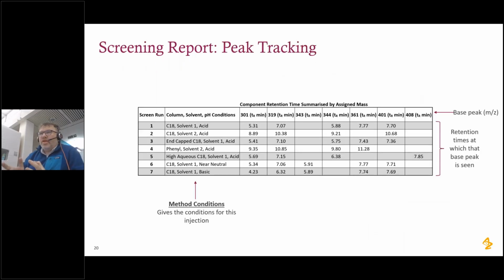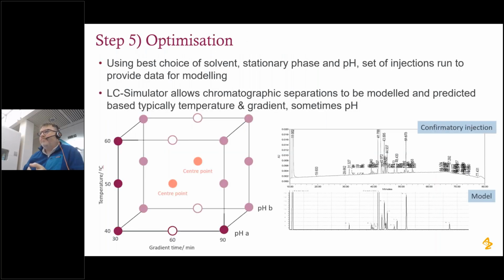And the other table that this report gives you starts to align what retention times each of the individual masses were detected at. And this is where it becomes really important, because this is another build that removes the tedious process of doing this manually, trying to understand where peak 301, for instance, was, what retention time it was under all the different conditions. We're able to get the chromatography data system to generate a report that gives us that information without too much effort from the scientists doing the work.